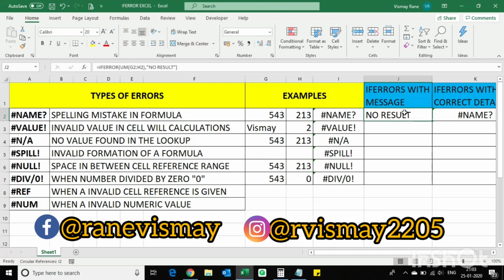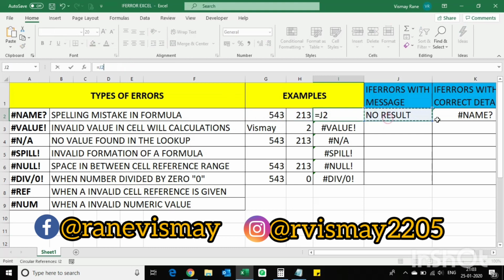So in order to hide this error with any message you want to, you can use an IFERROR formula. So this is very useful when you are using a VLOOKUP or HLOOKUP, where you do it for a huge data and you don't want to show an error. So how to do that? See, this is the exact formula. We'll copy it. I have copied it from here.